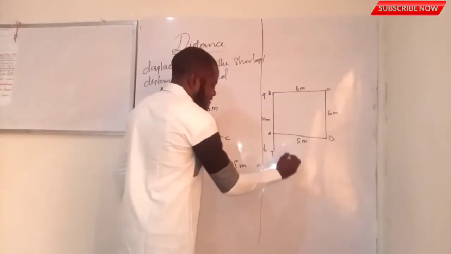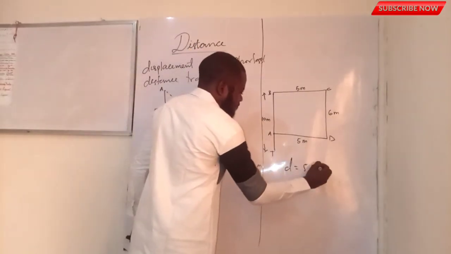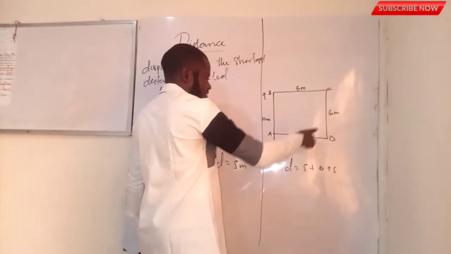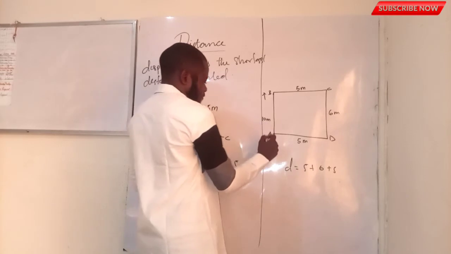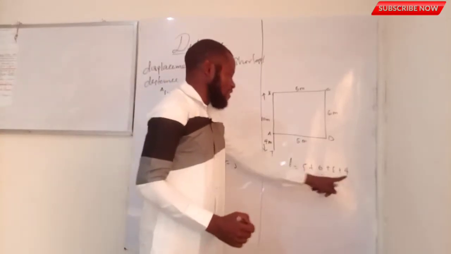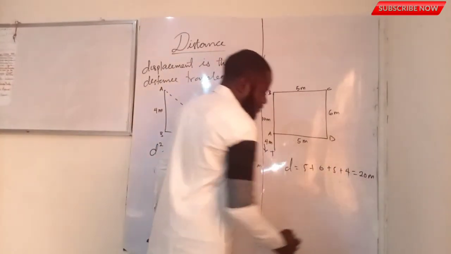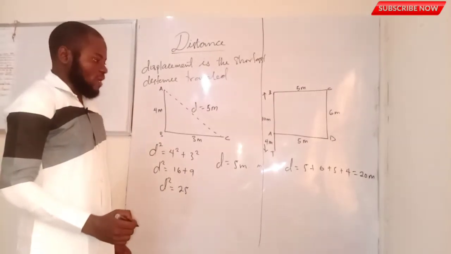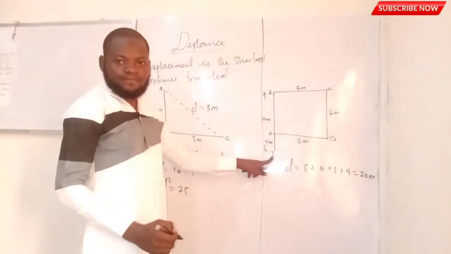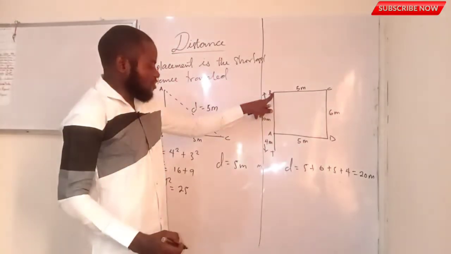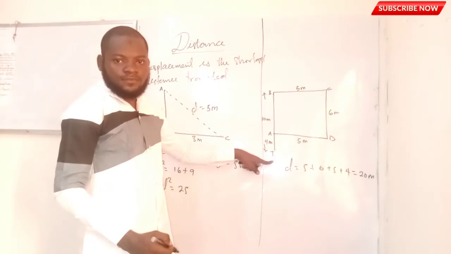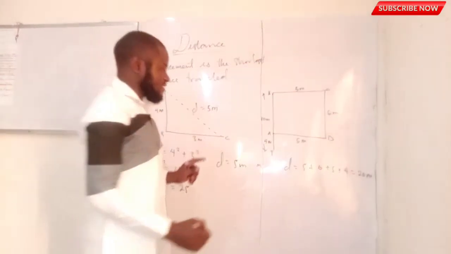So it means the distance is going to be 5 plus 6 plus 5, then this will be 4, then plus 4. So you see now, it will take the body 20 meters. The total distance covered by the body is going to be 20 meters. Why can't the body just move from here down to this place? You know, this would be a very short distance for the body. Just move from B down to T. And that will just give us 14 meters instead of 20 meters.